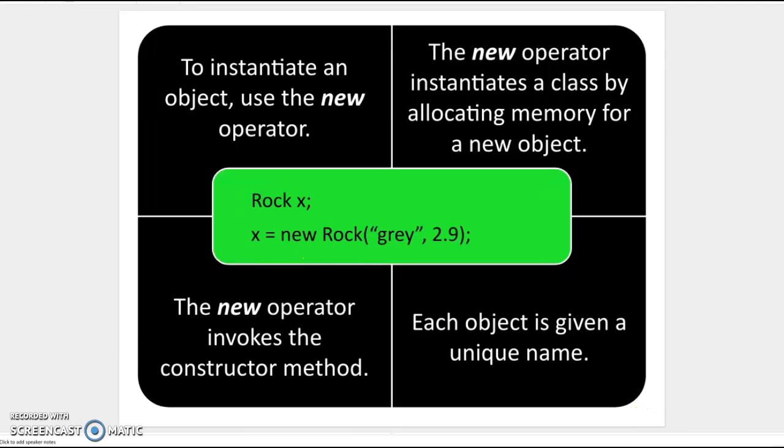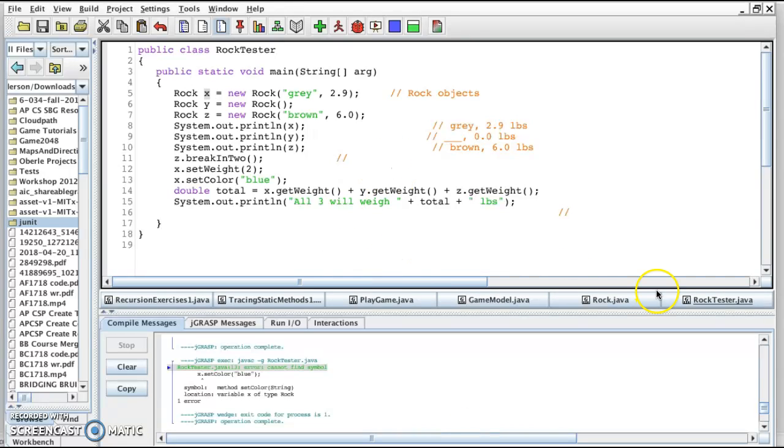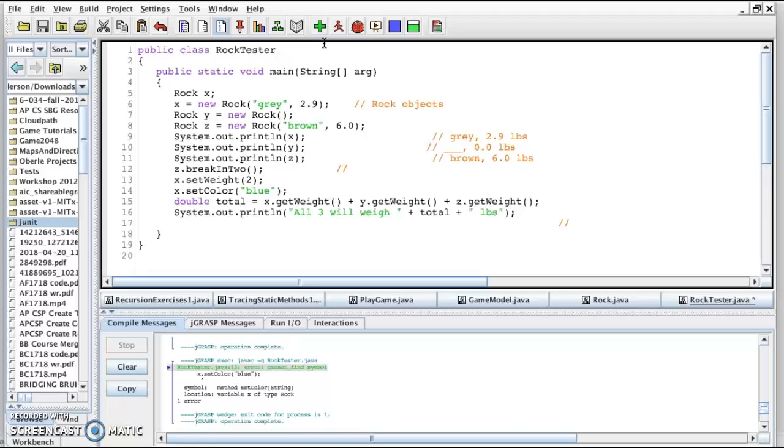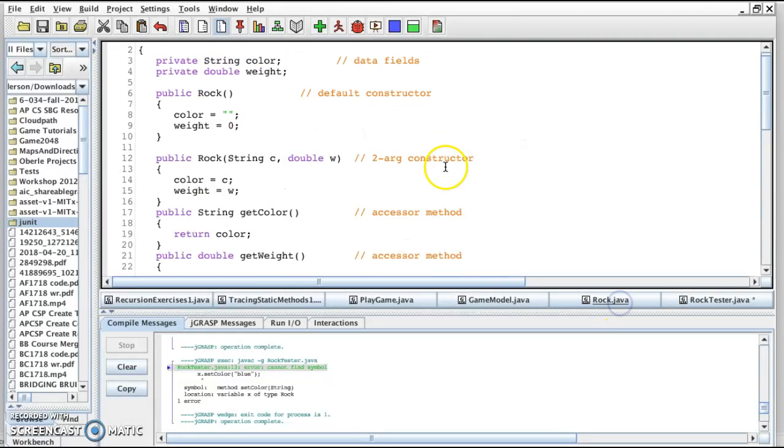We've not separated them much, but we can. So the type of X is a Rock, and then I can give it its initial value calling the constructor. So when I call new, it gets a memory address and it gets these values and it initializes the rock. So let's look at the constructor for a minute here.